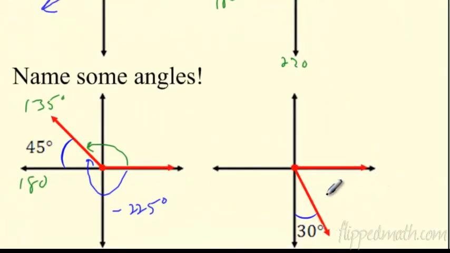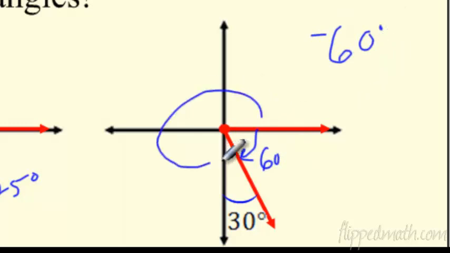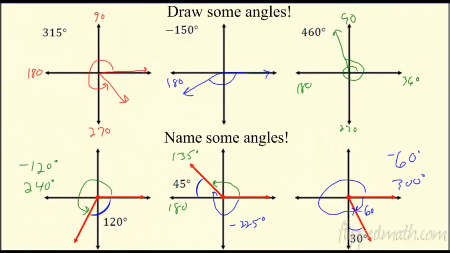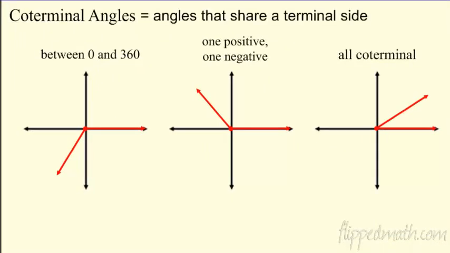How about this angle here? What do you want to call this? Probably the easiest way is to call it a negative angle. Remember, this is like 90 degrees here, so you're 30 less. This is like 60 degrees, so negative 60, which would be the same as what if I went this way? 30 past 270, 300. So you can name them positively or negatively. Every angle you can name like that, which brings us to my next one, coterminal angle. Coterminal angles are angles that share a terminal side.